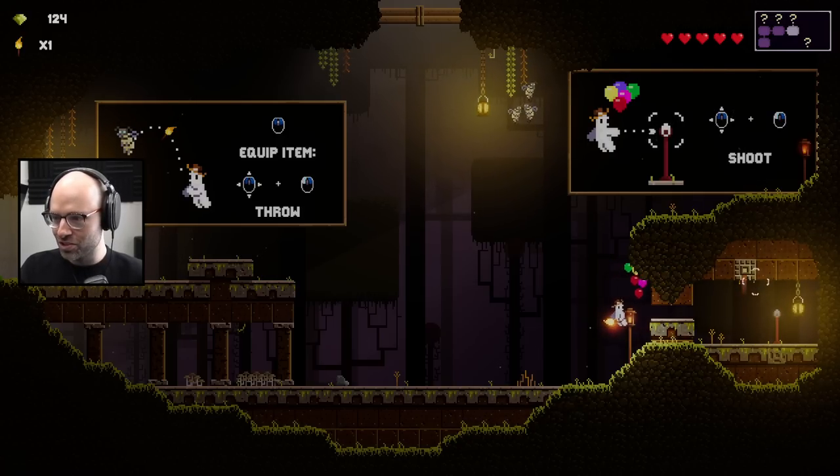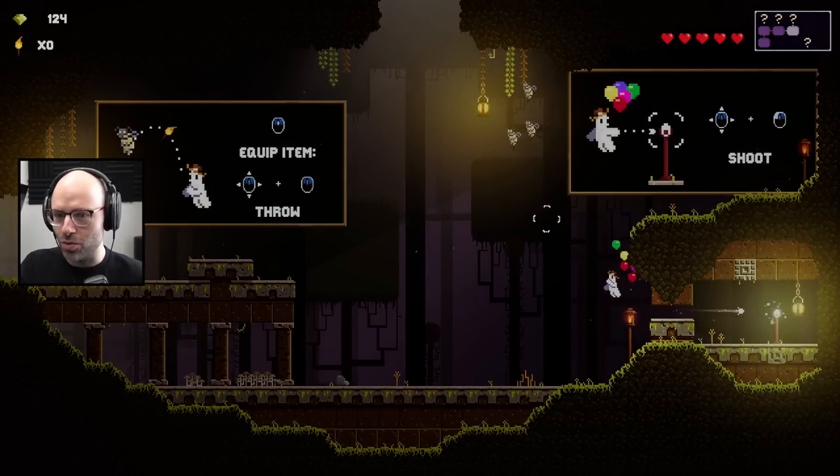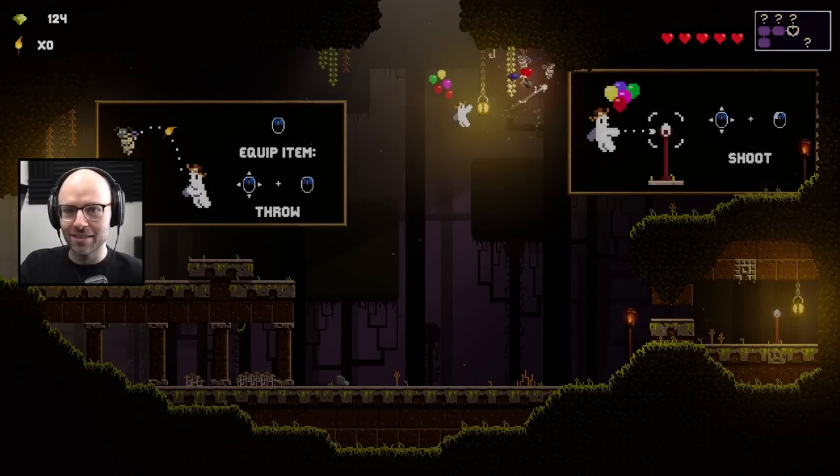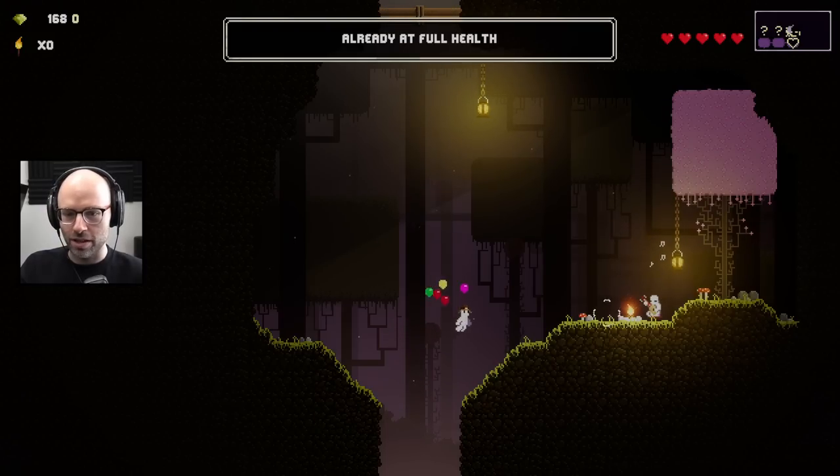Can I light the torch? Please? Line her up. Line her up. Oh, there we go. You just do it this way. Okay, never mind. I honestly thought I just failed the tutorial. I was very embarrassed with myself.